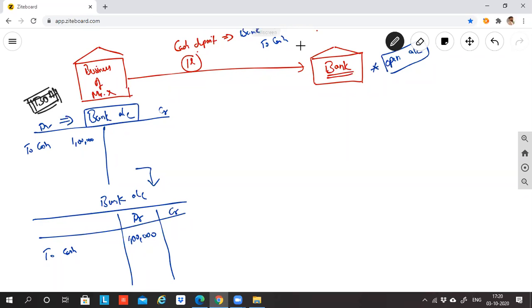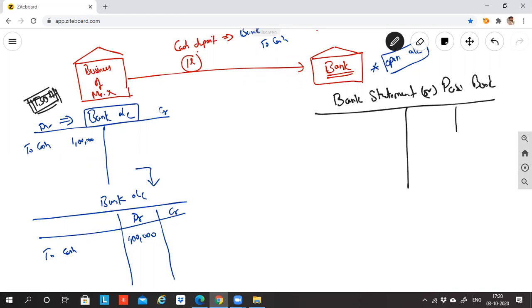Like that, every money that is coming inside the bank account and every money that is going outside the bank account, the bank will now prepare a statement. Bank will prepare something called a bank statement, or it is also called a passbook. This is a document that is maintained and prepared by the bank. In that, what will the bank record? Bank will record this is the money that is being deposited. So this is particulars. Again, debit here and credit here.